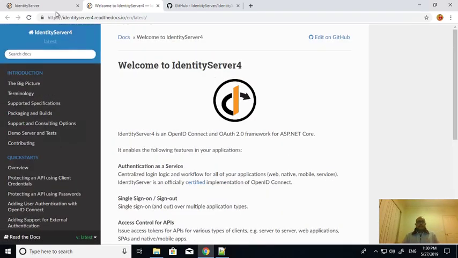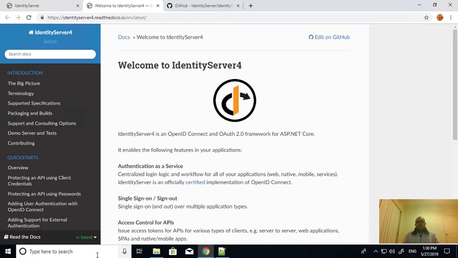Okay, now I am going to create an Identity Server 4 using ASP.NET Core, and next I will create a client, an MVC client, to use the Identity Server for authentication and authorization. And I will create a third application, the web API, and call the API from the client application in a secure way. So let's start to create Identity Server 4.